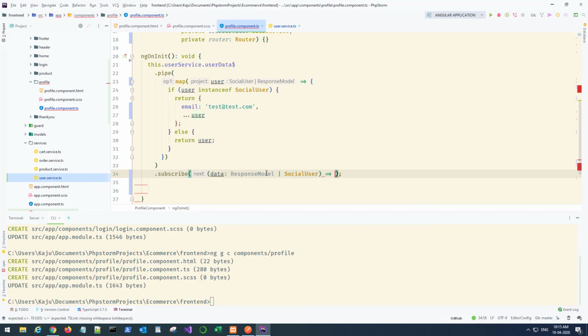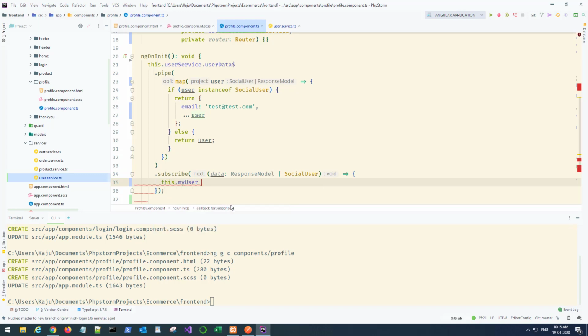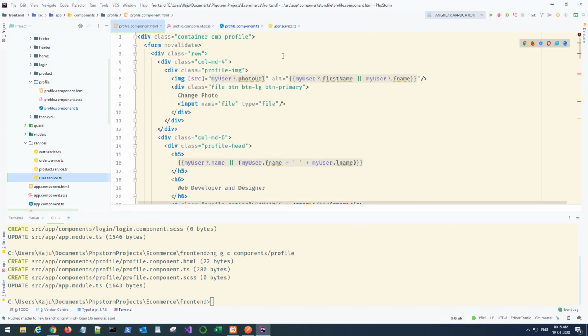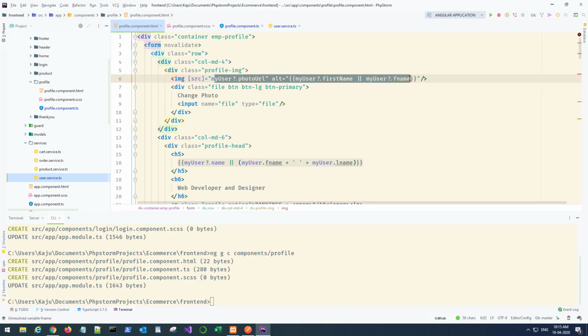It can be either of those two types. Whatever it is, I want to assign my user to the data, and in my component I've replaced all the fields with my user. So for the photo URL, it will have the photo URL attribute in both cases. The alt tag can either be my first name or my F name.